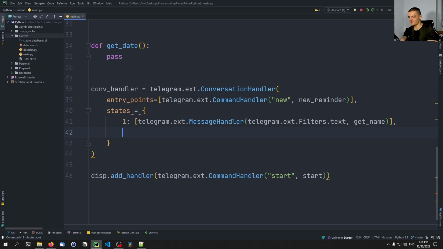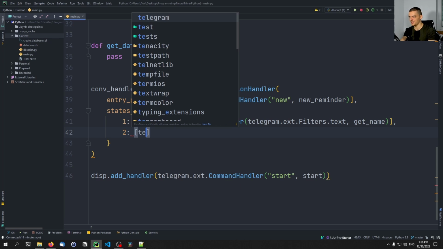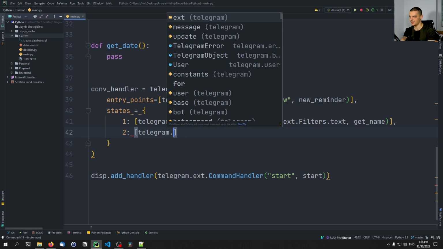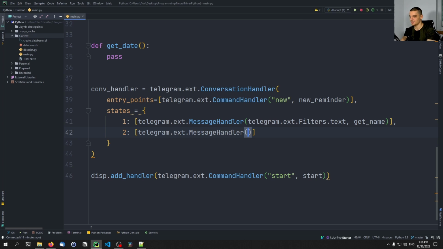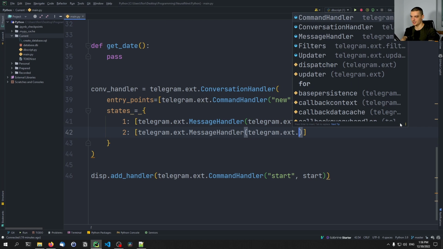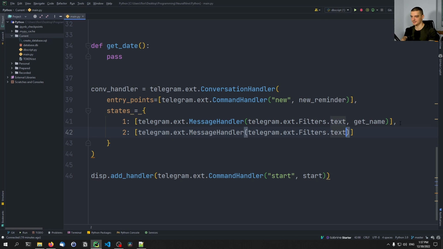But then I also want to have a state 2, and the state 2 will be also telegram.ext.MessageHandler, telegram.ext.filters.text, get_date. So that's the basic idea. We have these 2 states here, and those states are mapped to those functions here, to those message handlers.